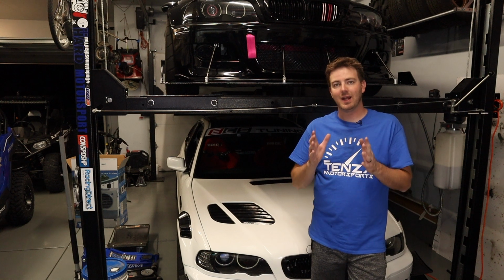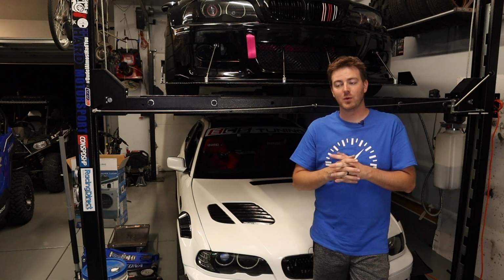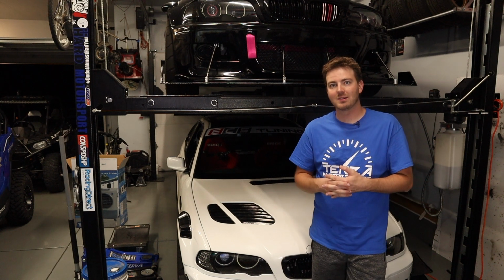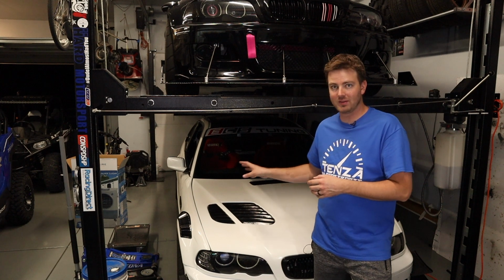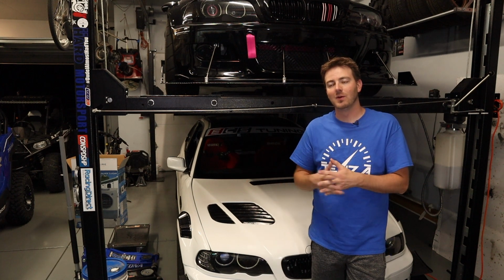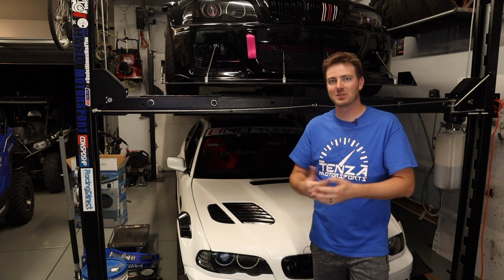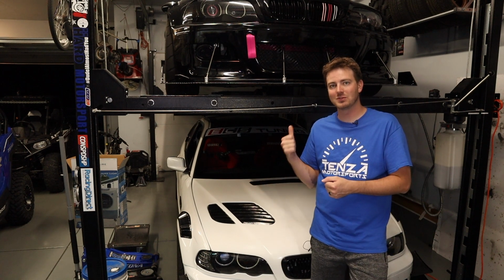I didn't realize that you could play with the shift lights, but Revmatch told me that yes, absolutely you can. And if you have the opportunity to find one, I would say a good price for that I'm looking for, if I can find one for around $200, that's probably where I would like to find one. A non-M1 can sell for $100 to $150. So it's a bit of a stretch, but I'm not in a huge rush to purchase an M3 instrument cluster, but that is coming on these two cars.